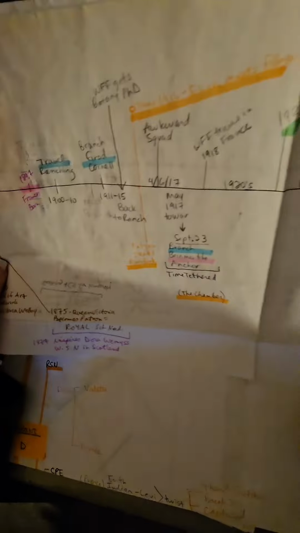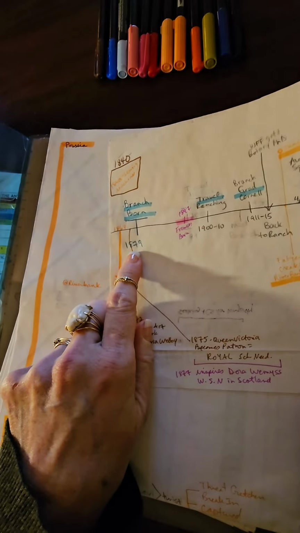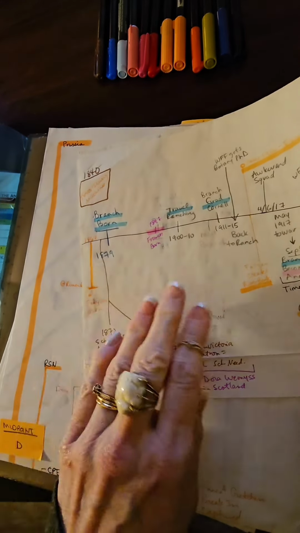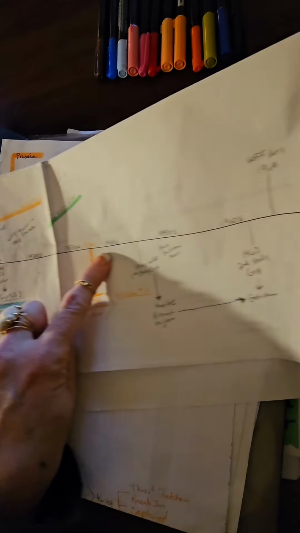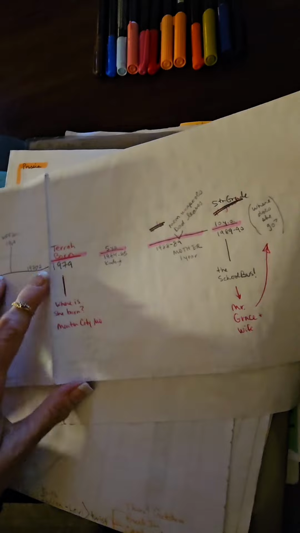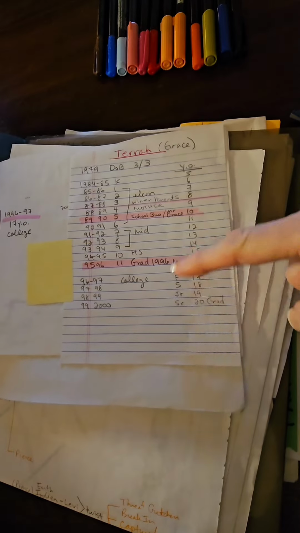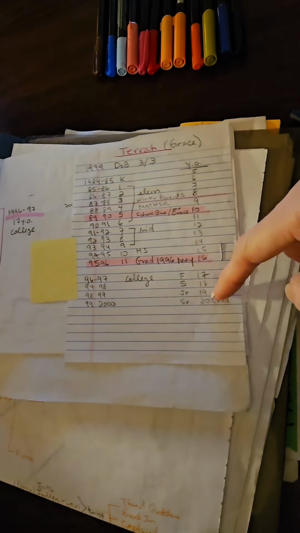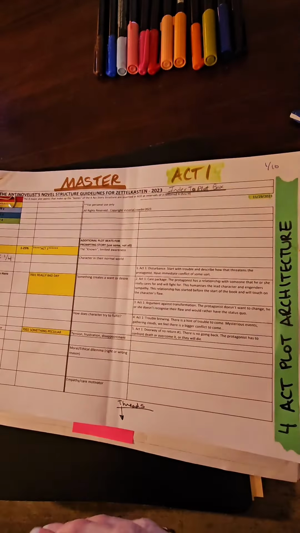A timeline is a large piece of easel paper for me, where I begin at the earliest year that I know. In this case, this one starts at 1879 because that's when my male character is born. So it moves forward in time, 1900, 1920s, 1930s, 1940s, and so forth, all the way up to when my main female character is born. And then it goes through her young life, and it ends with a breakdown of when she's in school, when she's in college, what ages she is during that time period. So I really have it dialed in what's happening from year to year in broad strokes, okay? That's the main beginning timeline.